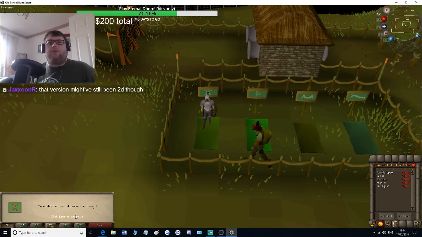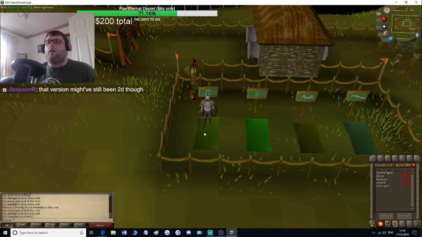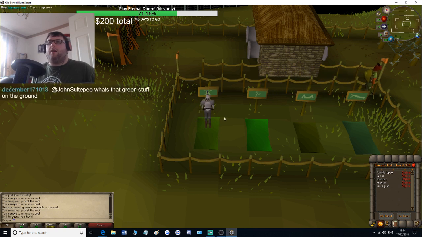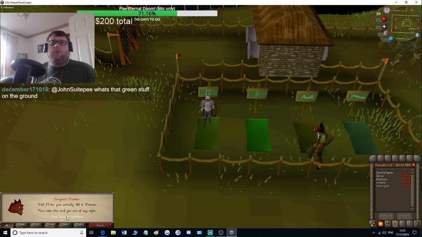I want you to see that mat doing star jumps, Private. Okay. I'm on the right mat for it. Star jumps. One and two and one and two and one and two and one and two. Well, I'll be. You actually did it, Private. Now take this and get out of my sight.